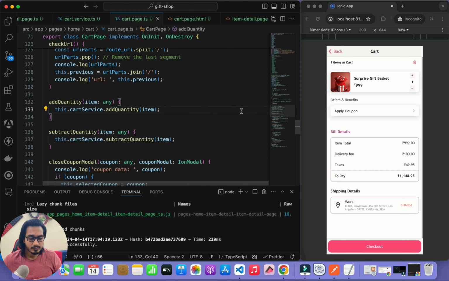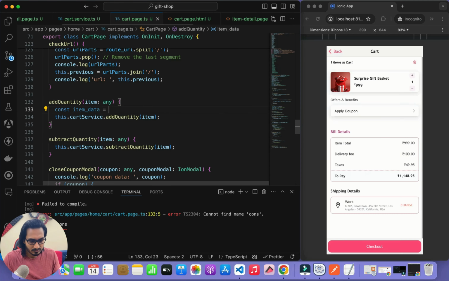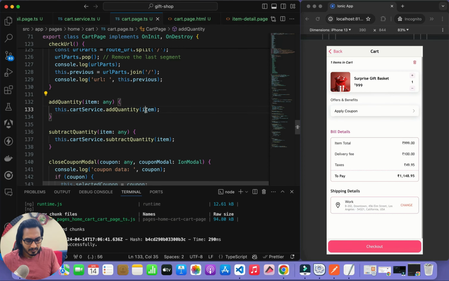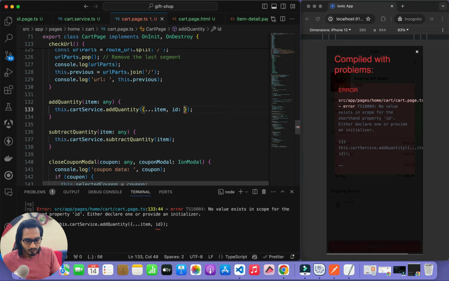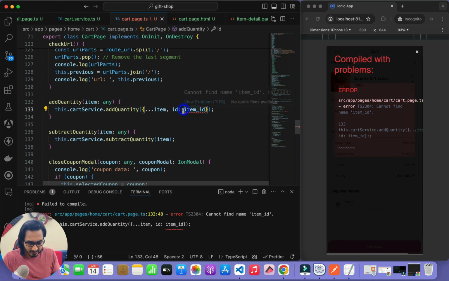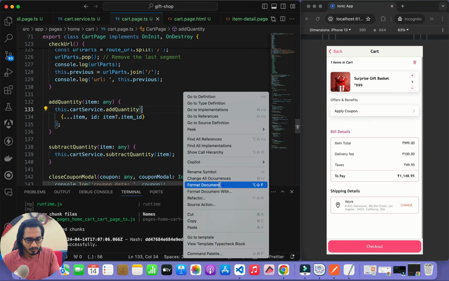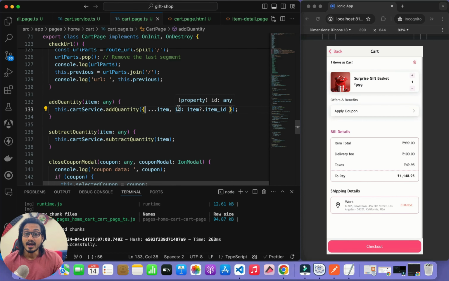To solve this problem, let me create a constant called item data, or I can do it directly here. Let me pass it as an object, make a copy of it and integrate the ID here, in which I'll pass item underscore ID from the item itself, question mark dot. This is how I'm going to prepare the data. Let's format it. This will help me get the ID also.